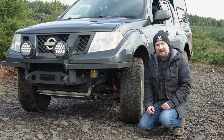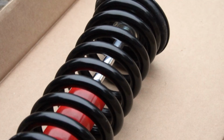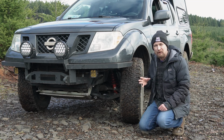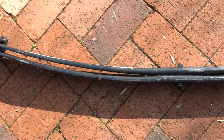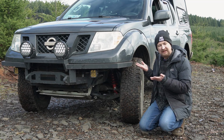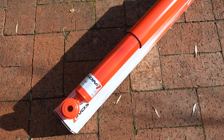Now, this particular kit features Alldogs Offroad's own lift springs that they have developed for the Frontier, the coils in the front, and Alldogs Offroad's parabolic leaf spring replacements in the back. Now, these springs are basically what gives the truck its lift. They are paired with the Koni 82 series shocks.